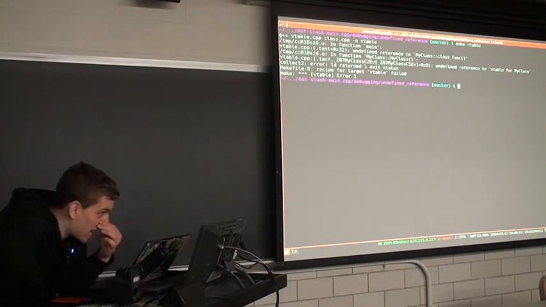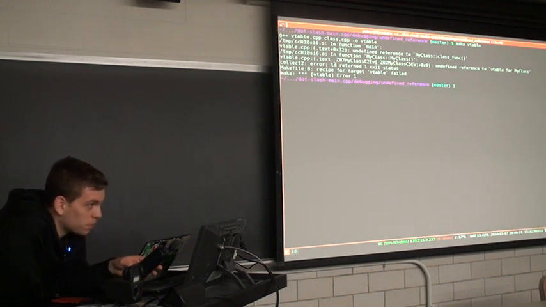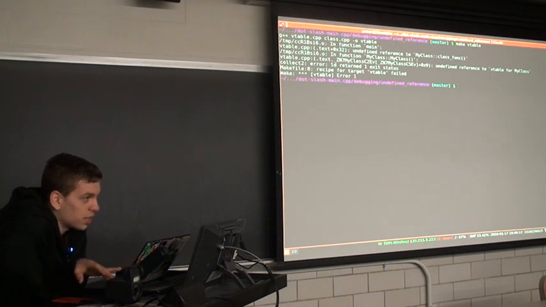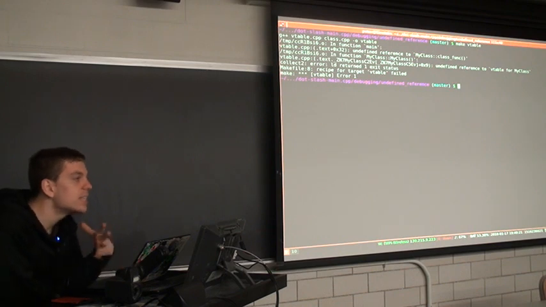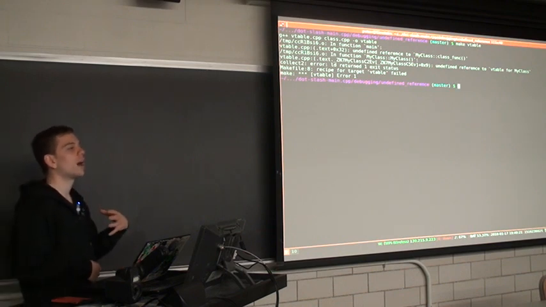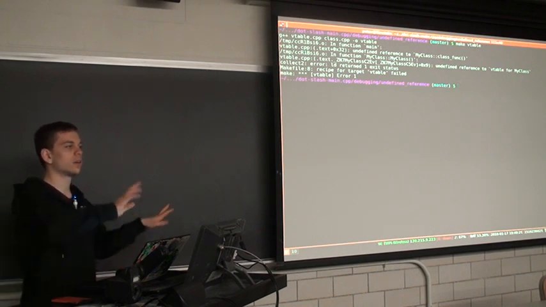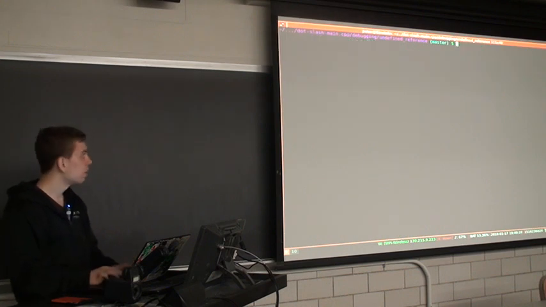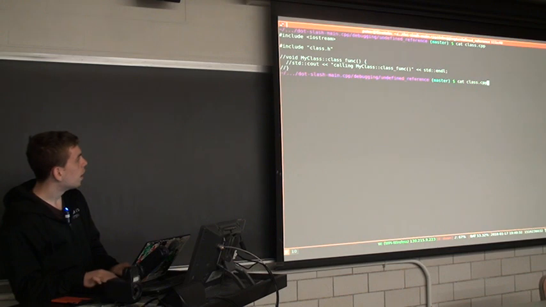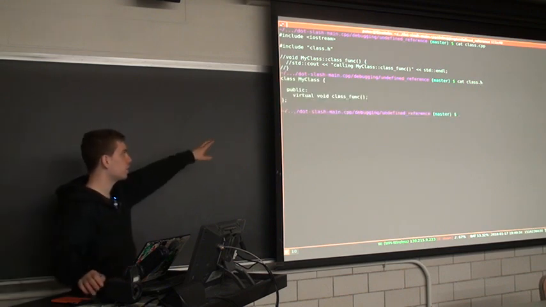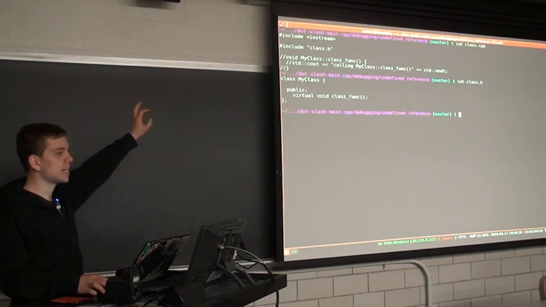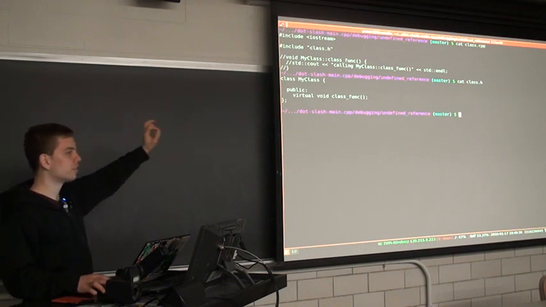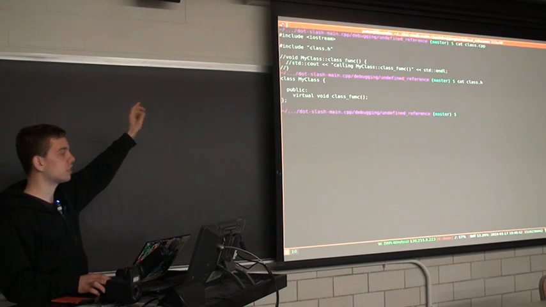Okay, virtual. If you have a class in C++ and it has a virtual function, that means that function can be overridden by subclasses, but it needs to have some definition somewhere, either by the class or a subclass. So in this case, here's the class definition. It's got one function that's virtual. Sorry, we have a declaration of a function which is virtual, and its definition is commented out.